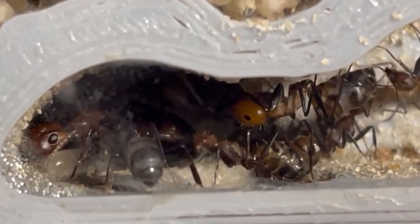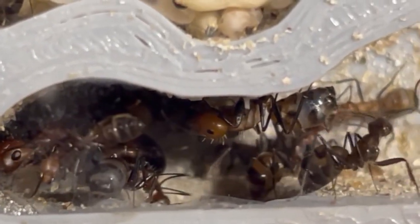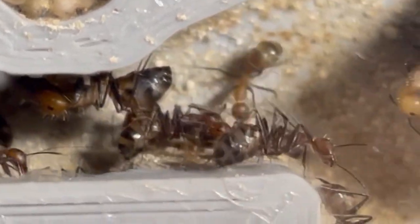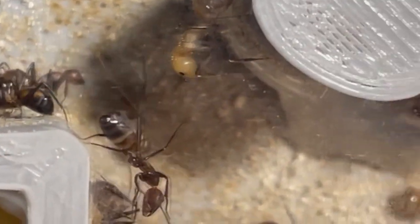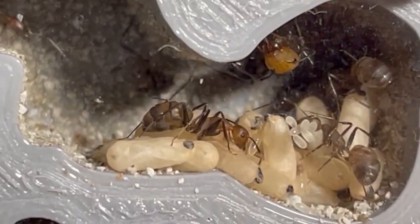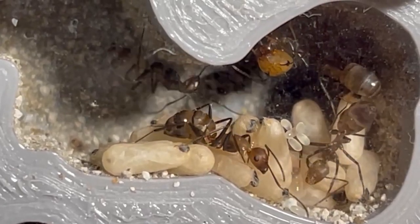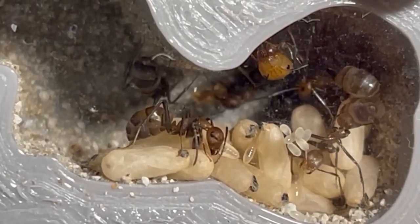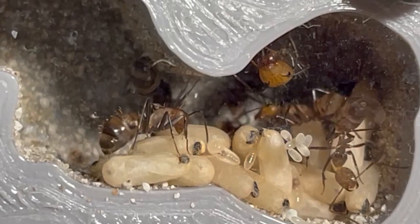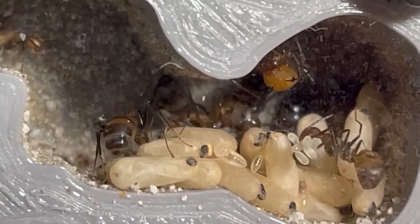We have accomplished the test observation with Lasius Niger, Lasius Flavus and Harvester Ants, Messor Barbarus, successfully. The testing with the Camponotus ants began in August last year and will continue to March next year, so a year and a half in total. The colony was small with the queen and only 11 workers at the time we moved them into the setup. You can see that just 6 months later the colony has grown a lot — there are around 50 workers now with another 50 on their way.